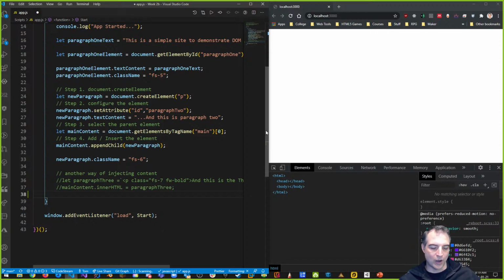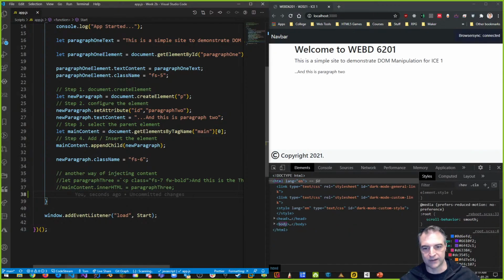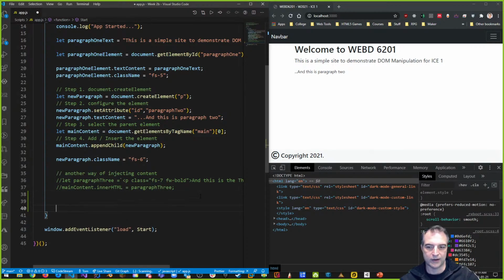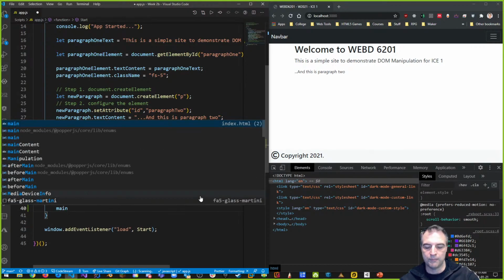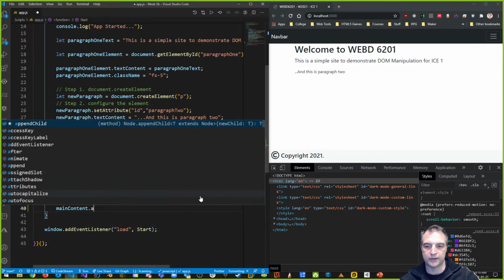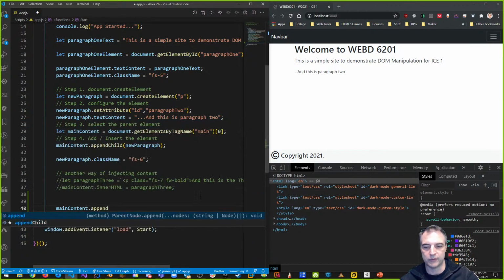So one of the things in your lab 1 that I said was I want you to start replacing text, and so we talked about kind of adding. So we did kind of an append child. There's other ways to append, like we talked about before. I can also do main content dot just append by itself. There's a difference between an append and an append child, by the way. So append child, if you notice, it says I'm going to append a child of type HTML paragraph element. That's what I'm going to append, right? Because that's what I'm passing to it.